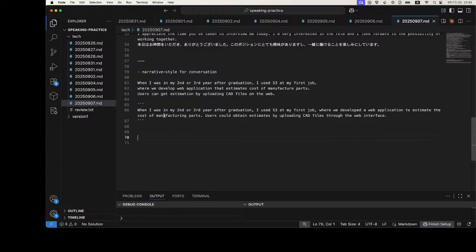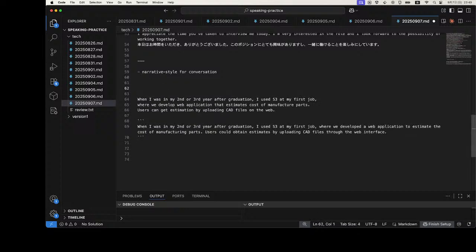Let's assume the question: tell me your experience where you used blob storage.